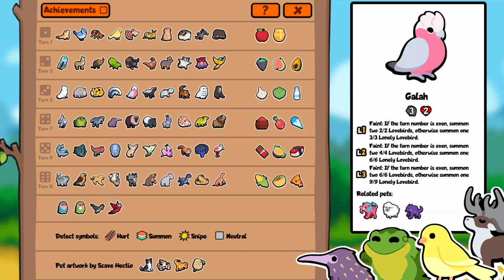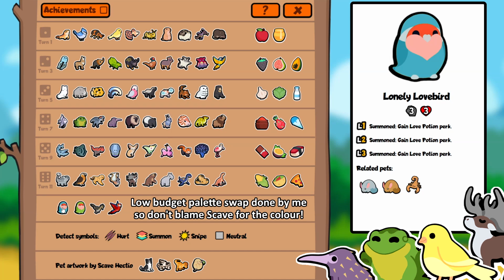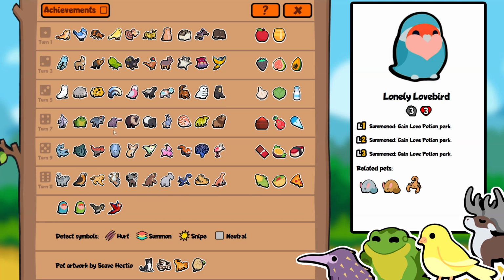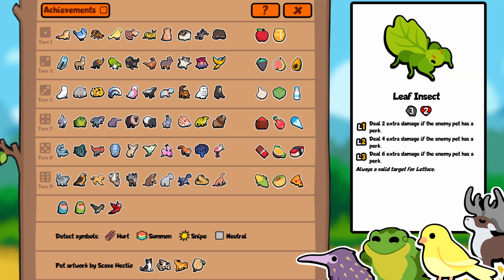Now, the lovebirds are down here. Here's the normal one, doesn't have any ability. But we've got the palette swap here for the lonely lovebird. And its ability is summoned, gain love potion perk. So because it's gaining a perk, it's going to be able to trigger the Midas Tamarin in battle, along with other things outside of the pack like a tabby cat and so on. But it also means it will take more damage from the leaf insect since it actually has a perk.